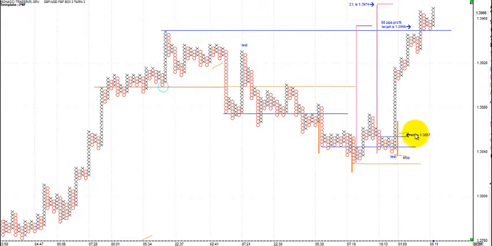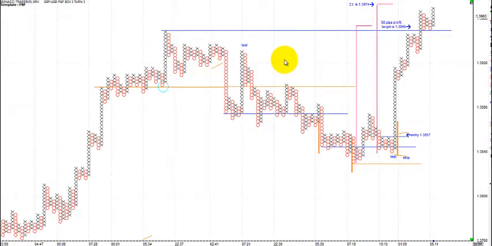Now point and figure is extremely accurate, and this happens all of the time. Almost every single time we get into a trade, this is exactly what we get. All of us who use point and figure know this. We all get the same entry. We all know where our stop loss is, and we all know where our take profit is. The other advantage with point and figure is that you can determine initially from the entry where your stop is and where your targets are, and what the risk to reward is.